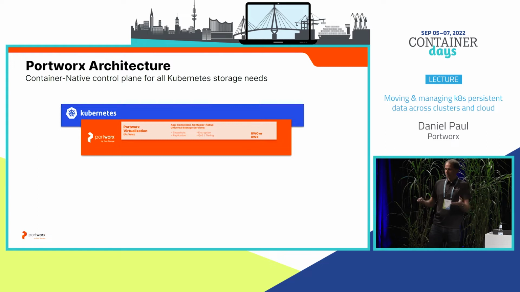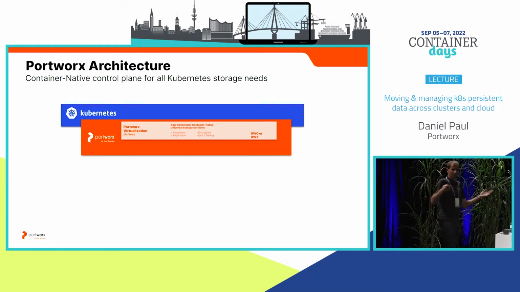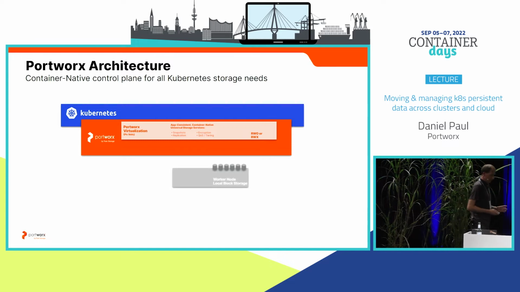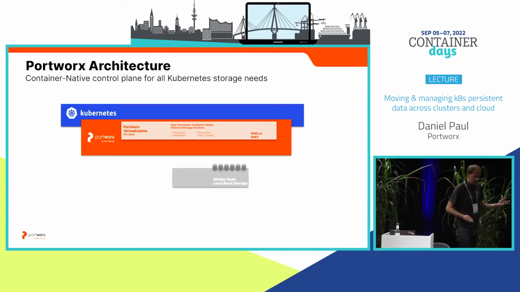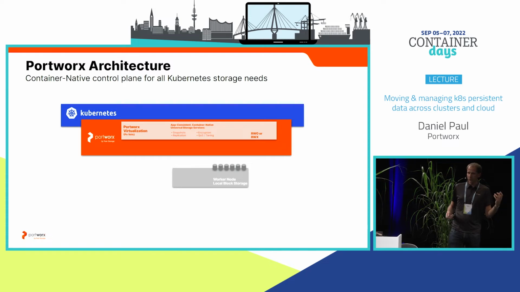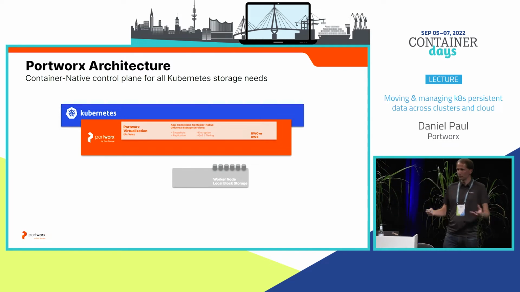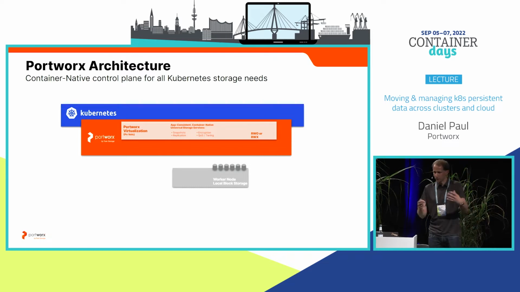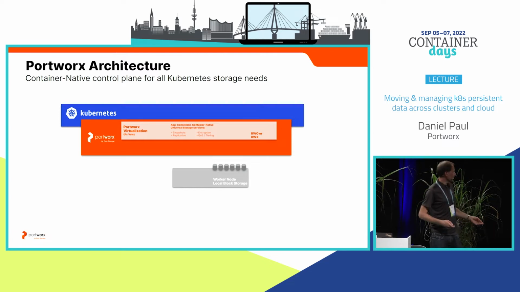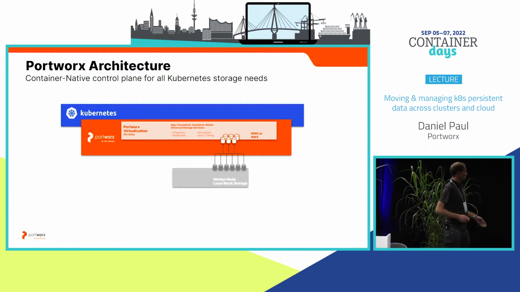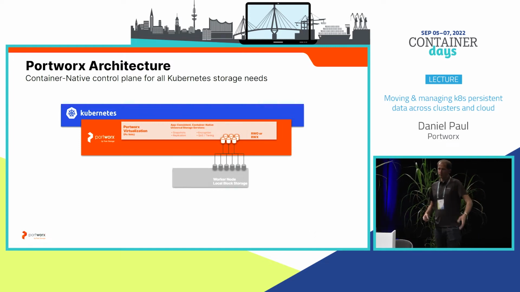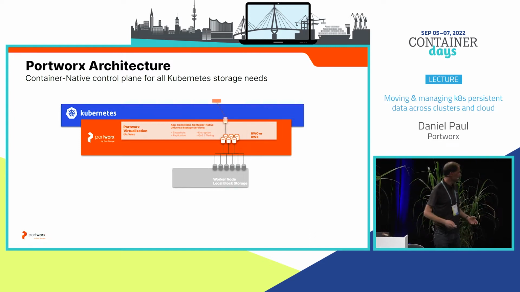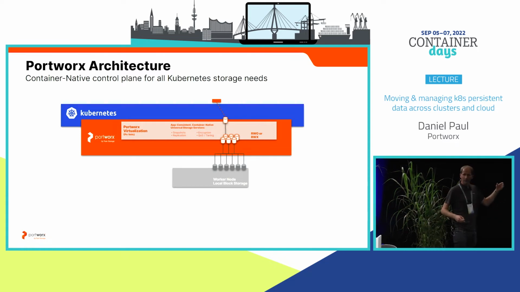So the question is now, how does Portworx get this storage? Because data needs to be stored somewhere, and we cannot just do magic and store it in the air. The basic concept of Portworx is that we take local block storage attached to the Kubernetes worker nodes. As a basic example, if you run on bare metal, it would be an empty disk plugged into your Kubernetes worker nodes. We take this unused storage, not formatted, with no file system on it, and place it into a pool of storage. We take the storage from all the worker nodes and put it into our storage pool. And out of this pool, we serve the persistent volume claims for your pods.